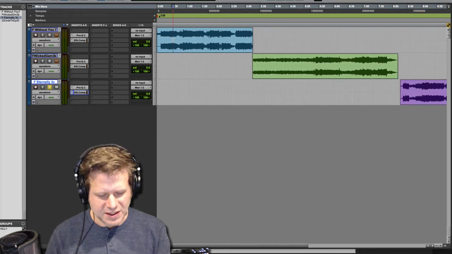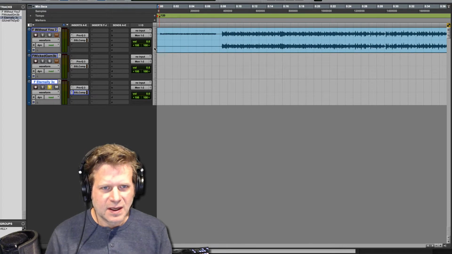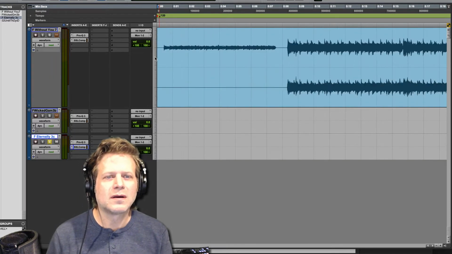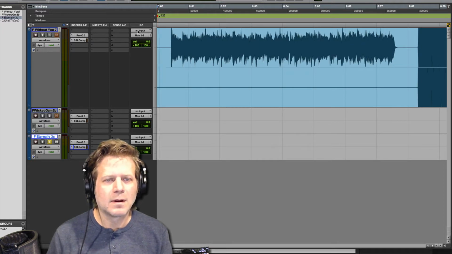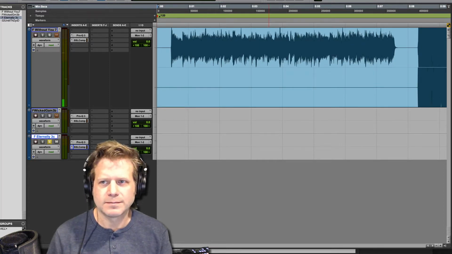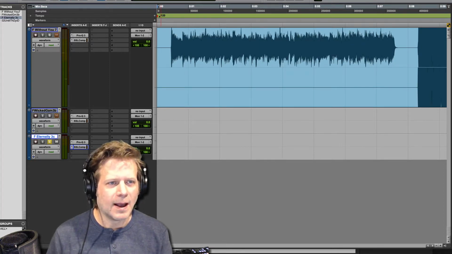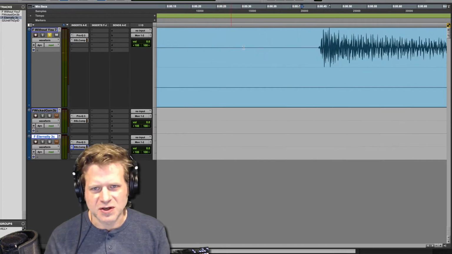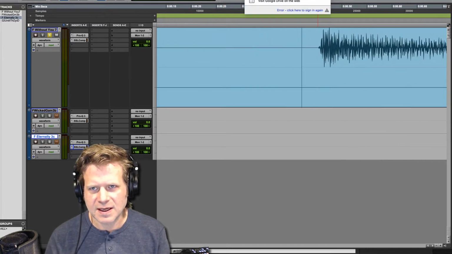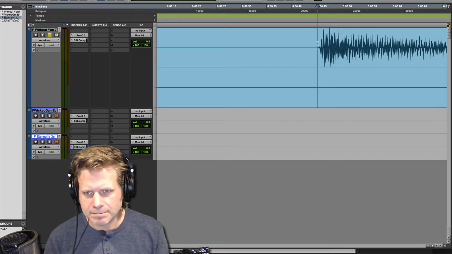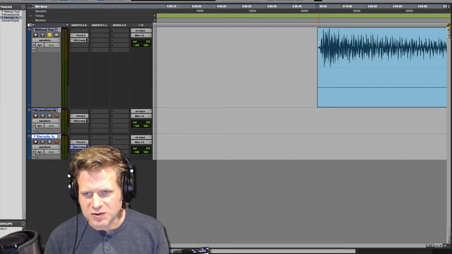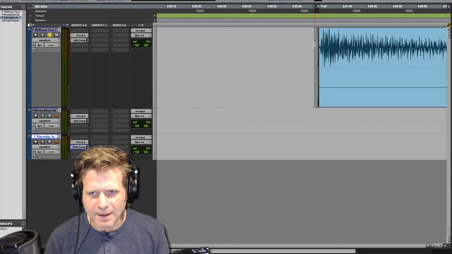So let's go to the top of this one. Find where it starts. I'm gonna blow it up. Oh, stupid computer. So let me solo this. So there's no weird intro or anything. It just starts with the guitar. Stop. Just starts with the guitar. So I'm gonna just trim it there and do a little tiny fade there.